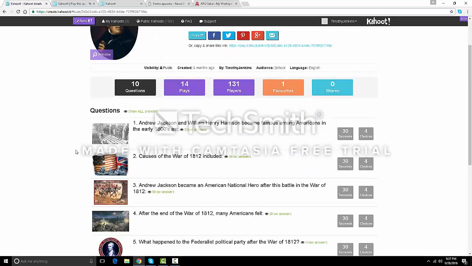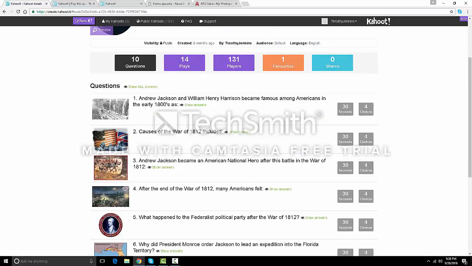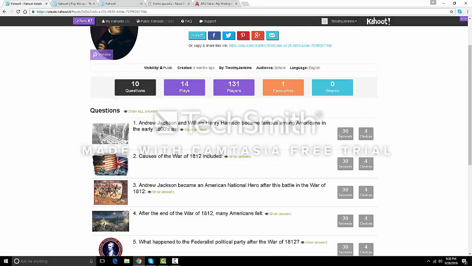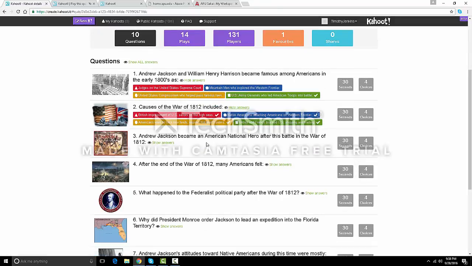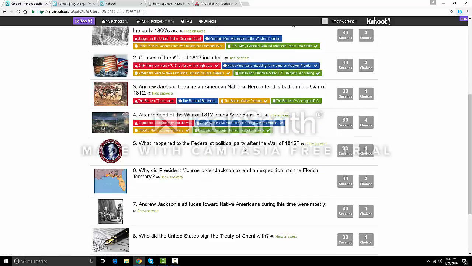So I'm going to click on this first one, which is the Introduction to Chapter 12, The Age of Andrew Jackson. So using that same builder that I already showed you, I attached these pictures to each one of the questions I have, and they're all numbered. So question 1 would show this up on the board that the students would see, and then on each of the computers the students have, their Chromebooks or other devices, these are the 4 answers that the students would see on their computer. So they would have a big red triangle, a blue hexagon, a yellow circle, and a green square, and then they would need to choose which one is the right answer. And so you can see I have different answers for all of these that they need to choose.